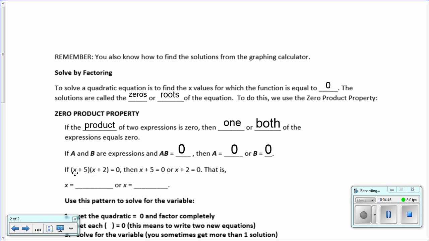Okay? So if we have this, 10 points if you can name this form. That's right, it's factored form. So instead of standard form where they give you the ax squared and all that stuff, they already factored it for you and gave it to you as two binomials being multiplied together that equal 0. Which is what we want. Once they're like this, we can use the zero product property. So if we have x plus 5 times x plus 2 equal to 0, then either x plus 5 is equal to 0 or x plus 2 is equal to 0. When we have it separated like that, we can solve for x. Yeah, we should be using the word or. Sorry, I forgot. Last page.